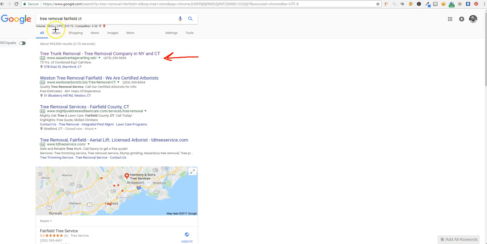Now, my little cost per click meter, not always 100% accurate, but it's putting it at about $10.75 per click here. So this person's paying the most because they are reserving the top of the page, which is good, but you never want to pay the most. You want to try to pay the least.